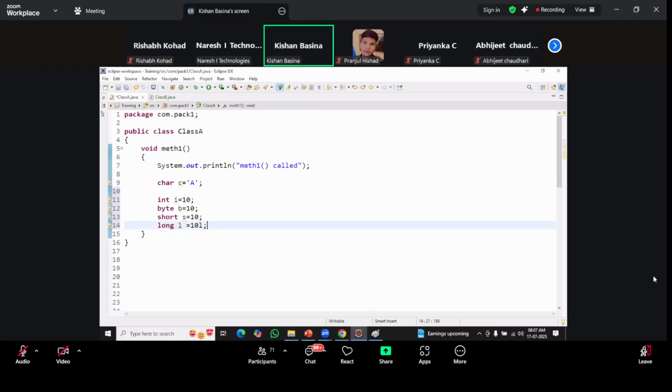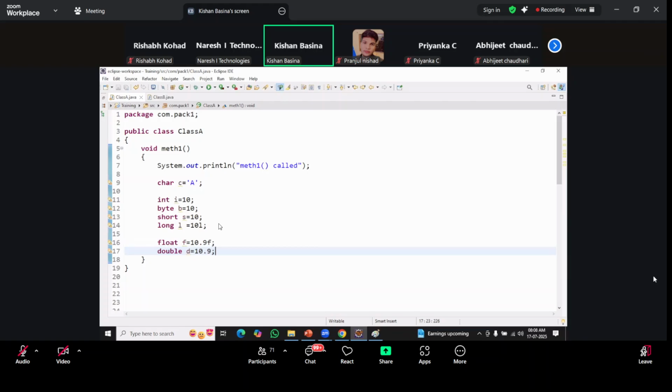And for decimal values, like floating data types, how many do we have? Two. Float f equal to something like 10.9f, and double d equal to something like 10.9. So why do we have multiple data types for storing only one single number?